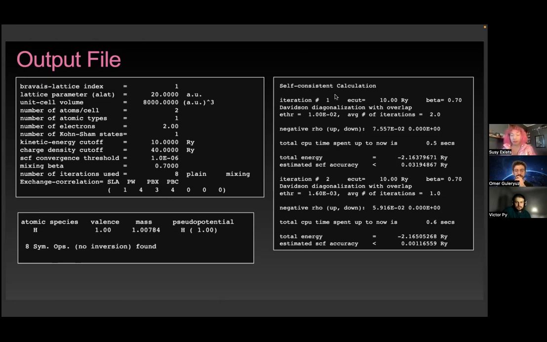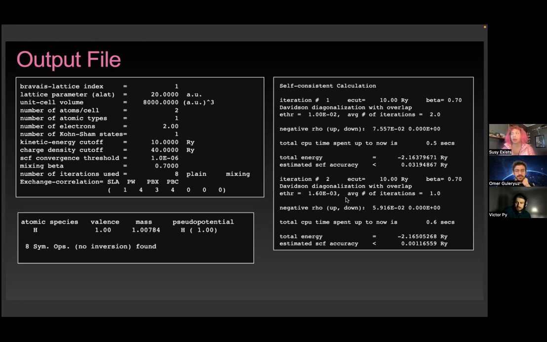consistent iteration cycles. So in this case, we can select iteration 1, 2, and so forth. So each calculation has a total energy and accuracy. So each calculation takes some time. It calculates the value. If it is within our accuracy range, it stops. But if not in the range, then it continues with another iteration.